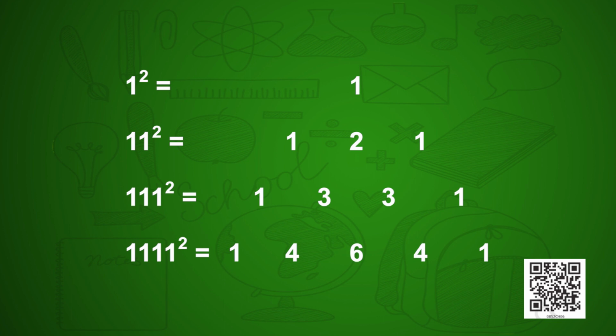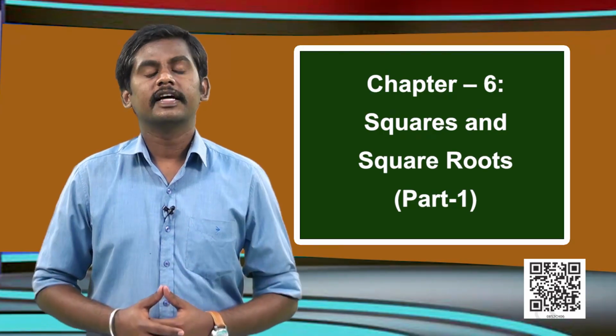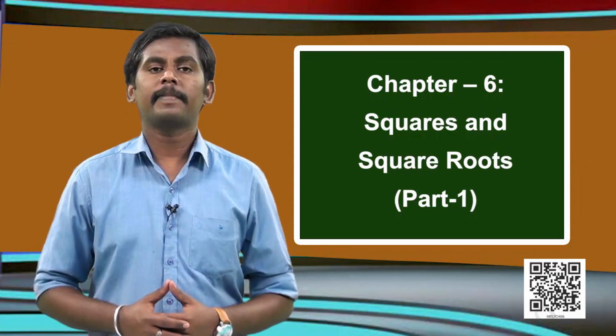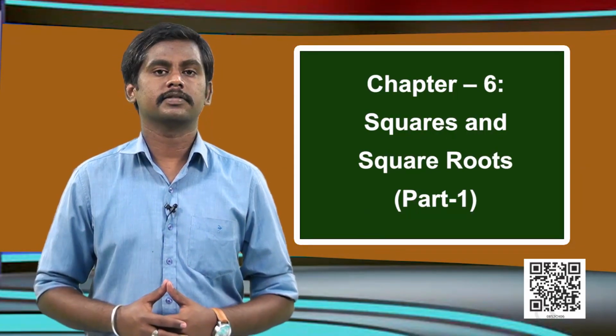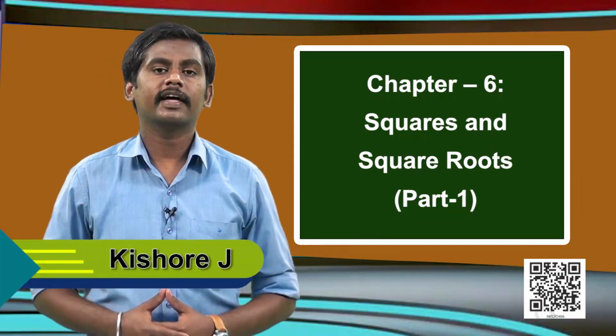In a similar way we can proceed further for the squares of the numbers having the digits only 1. Here we observe that each number except the end numbers in a row will be obtained by taking sum of two immediate above elements of preceding row. We call the numbers so obtained in the shape of a triangle as Pascal's triangle. Students, thus we found various patterns related to square numbers. So here we end the class.